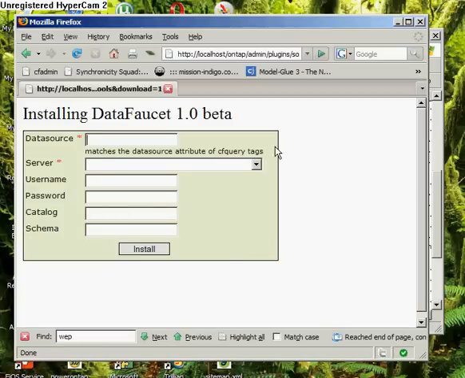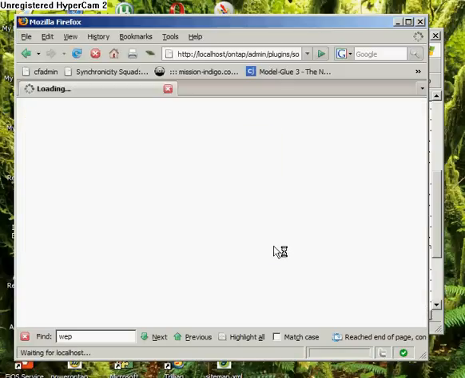And now I get to configure it. So you see, I showed you before I had the SQL Server database already set up, named demo, and hit install, and this will configure Data Faucet for me to use.